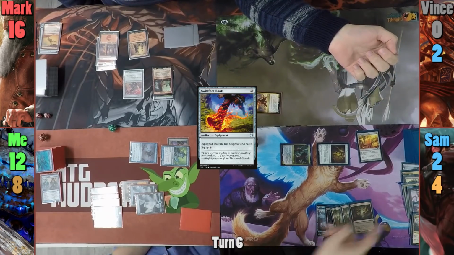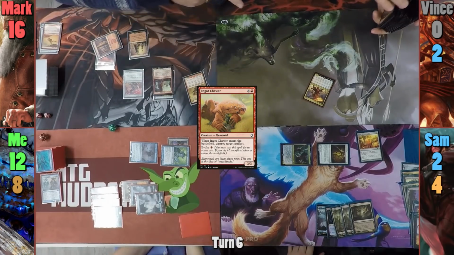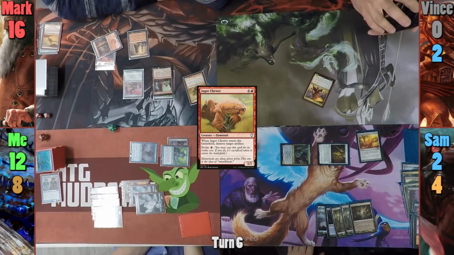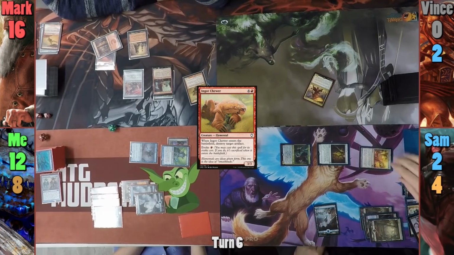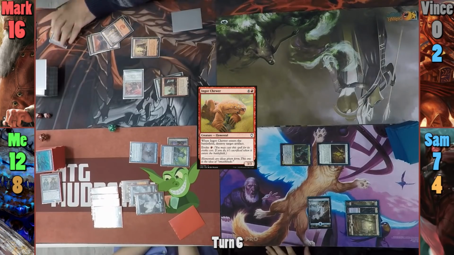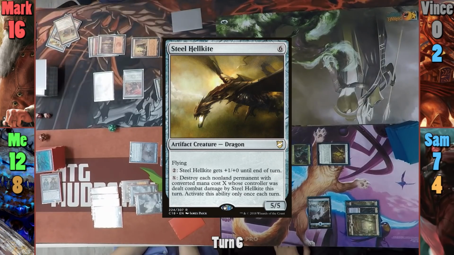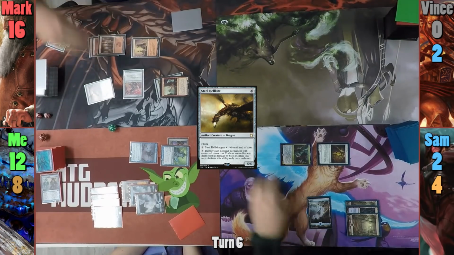Elixir of Immortality. Mark decides to evoke an Ingot Chewer and uses the Elemental's Enter the Battlefield trigger on Sam's Elixir. Sam responds to the trigger by having Lazav become a copy of the Dimir Infiltrator, and then sacrifices the Elixir to gain 5 life and shuffle his graveyard into his library. Mark then pays 3 to activate Feldon's ability, and he brings out a hasty token copy of the Steel Hellkite. Moving to combat, he swings it at Sam to put him back to 2, and Mark then passes.